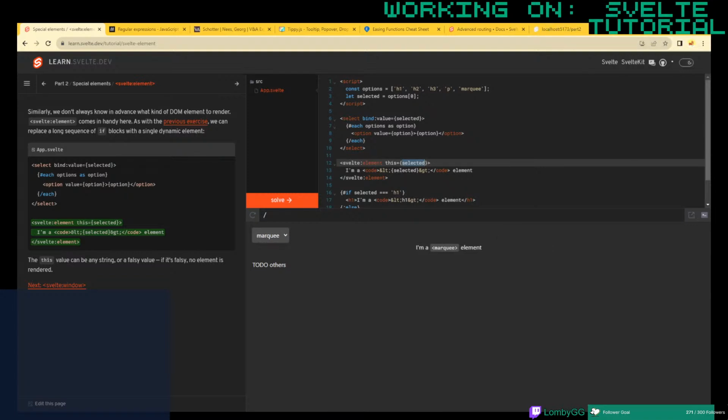But we can directly overwrite this with like P, right? So even though our dropdown is other things, we're rendering it as a P tag because we're telling it that it's a P tag or an H1 or an H3. Okay.